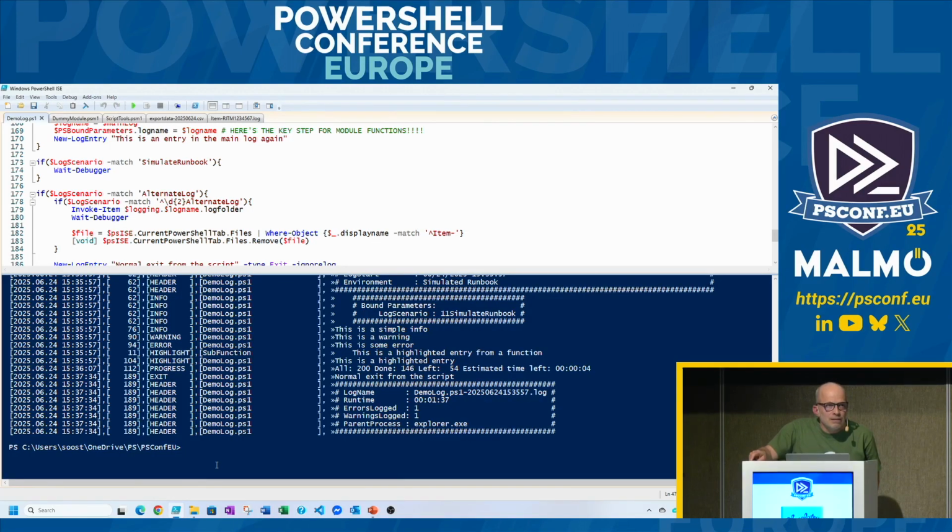How do you get an overview of all your error messages in all your scripts? There is no overview. These messages are written to a separate log file, so there is no consolidation or anything like that. There was a question previously whether I can write to the event log. I could, but it's not implemented.